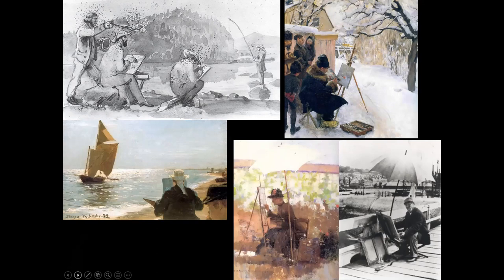So this is by Sir John Lavery. He's a Glasgow boy, but he's painting here a lady who is at work at Grez-sur-Loing, which is an artist colony near Fontainebleau. So this is another phenomenon of this new technology that artists need to go out into the countryside or into the city to find suitable subjects. And they will congregate, particularly in the summer, in certain locations, forming what we refer to as artist colonies.